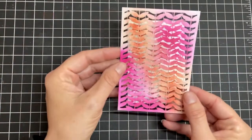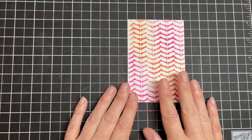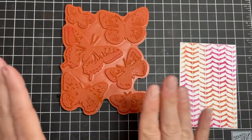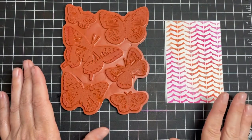And now we're going to utilize this to create a second card. Do not forget, we're going to do this amazing card right now. That'll be at the end of this project. Now, I want to show you this gigantic stamp that comes with the Butterfly Brilliance. It's one gigantic stamp. So I'm going to teach you a great little technique in coloring here, and we're going to utilize the same ombre look that we have here.